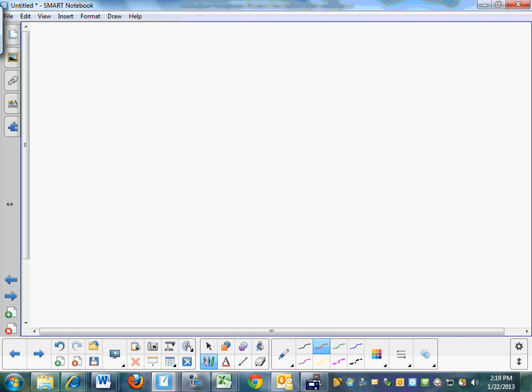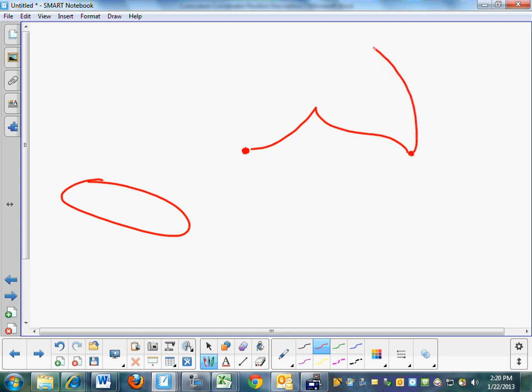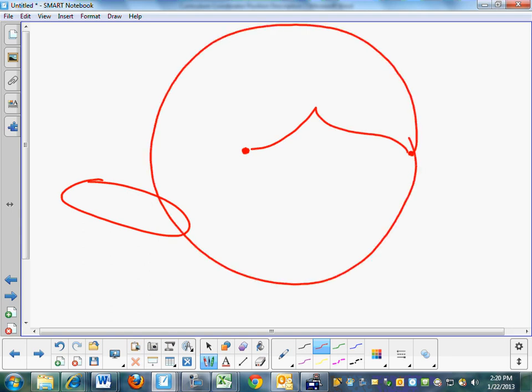Whoa! If I put a point in the center, and I have a string, and I connect it right here, okay? And actually, we're going to make the string into a loop. The string is going to look like that. And I put this part right on the point, and I put my marker right there, and I stretch it out as far as it goes. And I try to cover all the points of the same distance. What shape will it make? If I pull this thing tight so that it has a distance, say like this, and I go all the way around, well, that's not very good, but I'm going to get a circle, right?